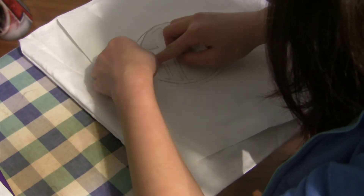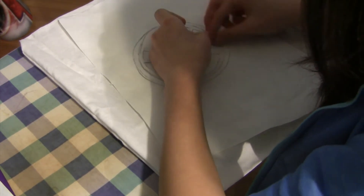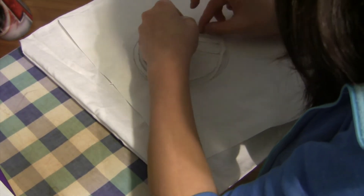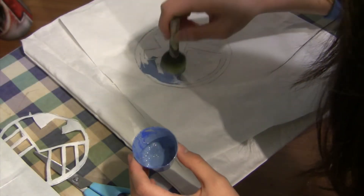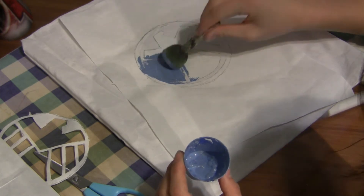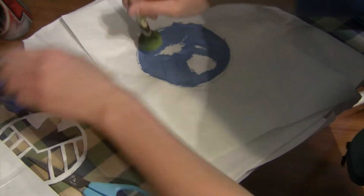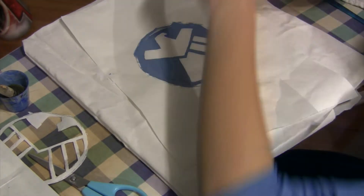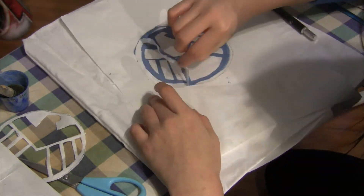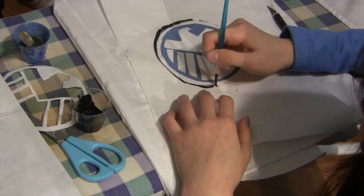Now it is time to start removing some pieces. You're going to remove the large piece around the eagle — that's why you cut out the inner circle. Make sure that all the eagle details are still onto the pillow, but the border around it is gone. Just go over the details another time with the iron to make sure they're really stuck onto the pillowcase. Now I'm just taking my paint and sponge brush and painting over the design. While the paint is still wet, carefully remove your details plus the outer circle. I'm just using an X-Acto knife to help me, but all of the details should come out really nice and clean. Now I'm just taking some black paint and painting a thin outline around the logo.